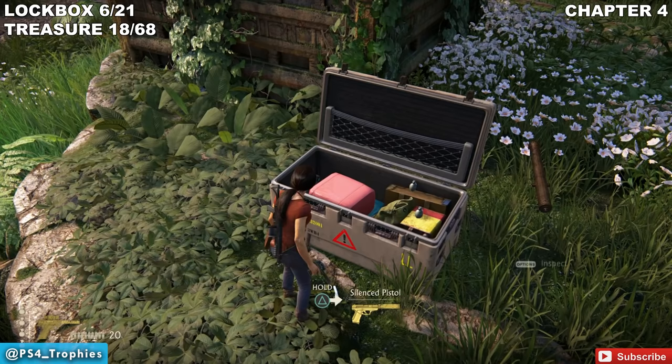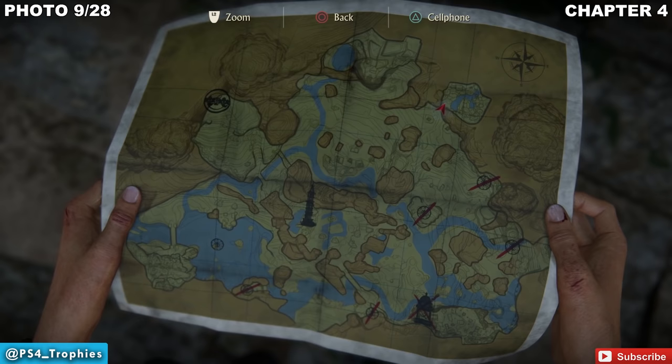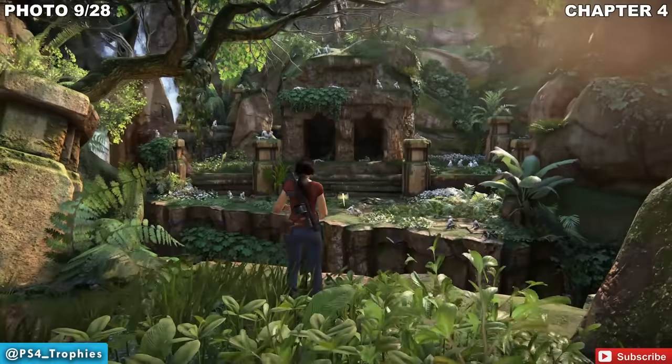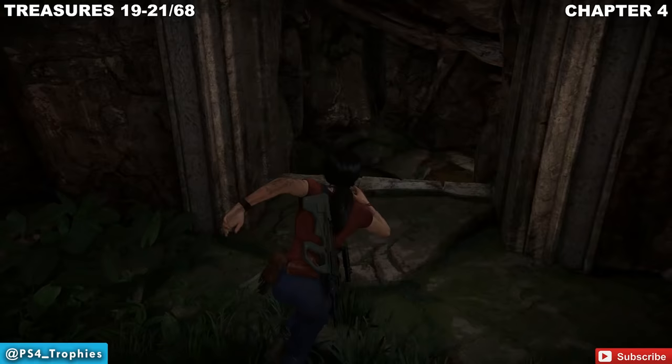Now, we're going to go over to what I call the Monkey Fort. Once you go in this area, you're going to find monkeys in the back. You're going to go up to this cliffside here and take a photo of it. Now, we're going to get some other treasures, an optional conversation, and a photo in this area. These you cannot get until after you get all the tokens.